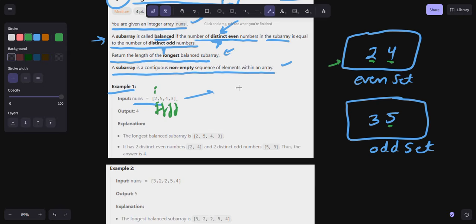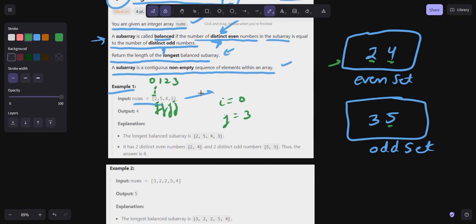Now if my i is here and my j is here, and I give the indexing here, you see my i is at index 0, my j is at index 3.